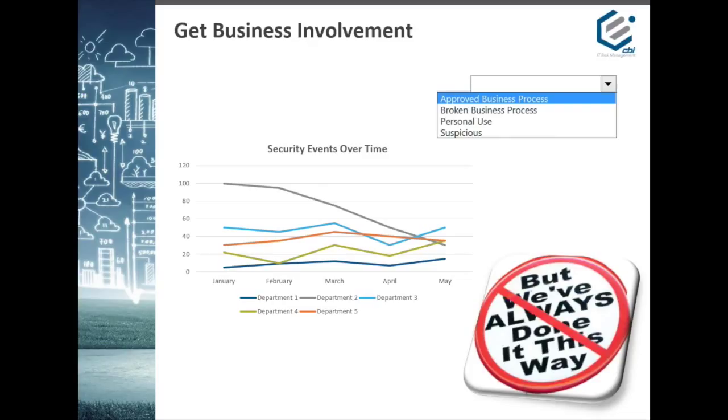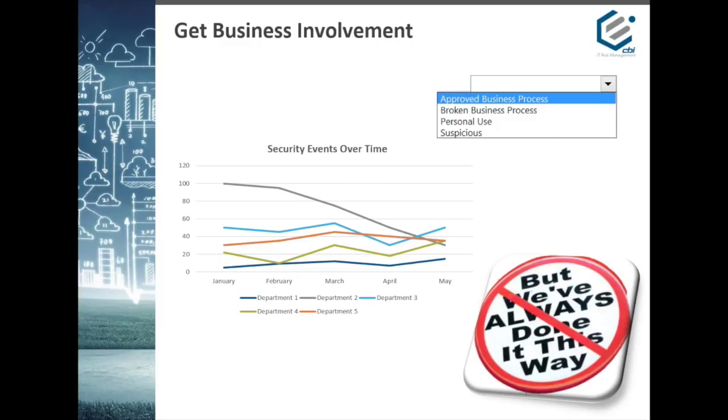Plus, you start to really dig into what approved business process means, and you start to uncover behavior that is impacting the overall risk posture of the company. This leads to conversations about how to improve business process that not only reduces risk, but also can provide real cost savings. Ultimately, I found that the most common response was, well, that's the way we've always done it. And that's a great opportunity for injecting new business process with an eye towards risk reduction in mind.